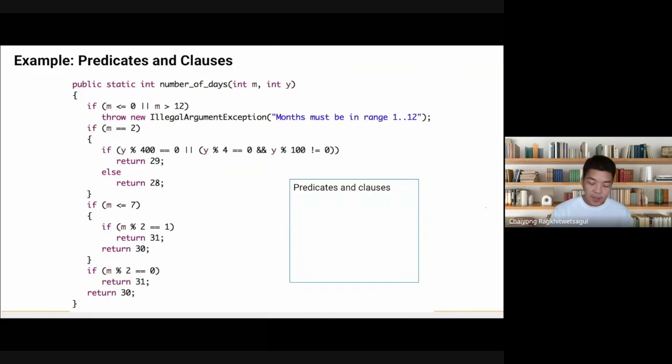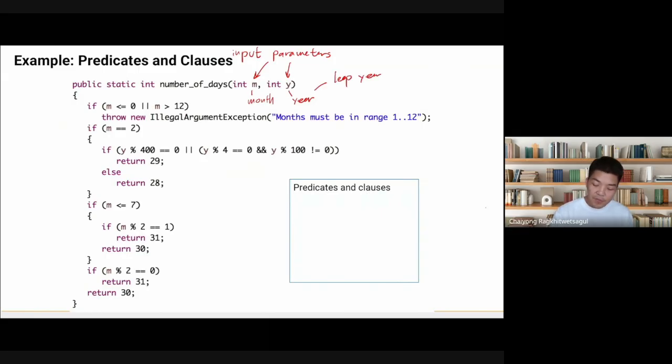We have a method called number of days. The method accepts 2 parameters, x and y, and these are the only inputs that we can manipulate. This method returns the number of days depending on the month and year, and we need to take the leap year into account as well.